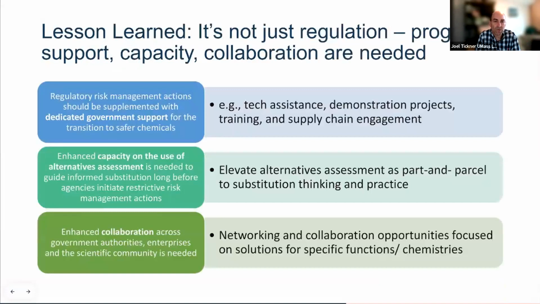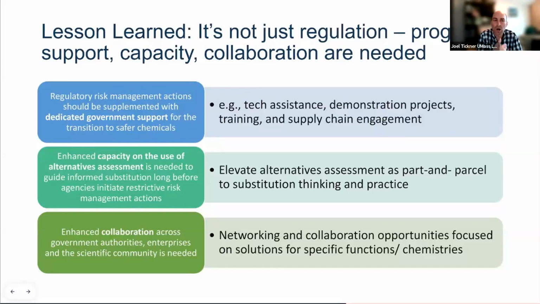Next slide, please. So as I said, in work we've done for European Union, for the Canadian government, in the US, we know that regulation is key to driving innovation. There's plenty of literature that shows that policy drives innovation. But policy, when it's linked with support and incentives, what we might call carrots and sticks. So the stick is the restriction, the carrot is the incentive, right, to pull us towards it. So we need push policy and pull policy. So it's not just about getting rid of the bad, we need that, but we need to support it with support, collaboration, and capacity building to do better.